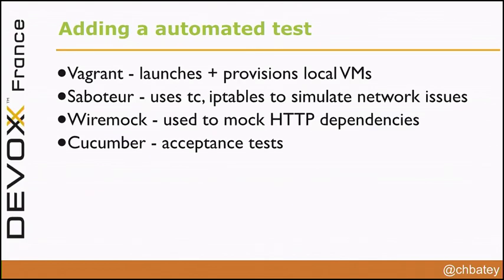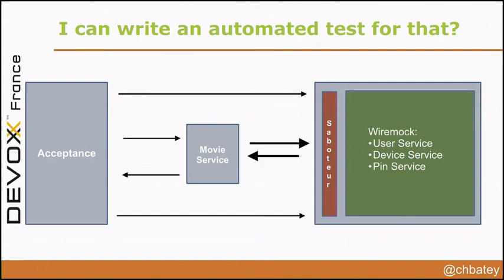What Saboteur does is give you a nice API. It's a little Python program with an HTTP interface which has nice operations like delay traffic, not a massive long page of commands which you pass to TC. We're going to use Wiremock to pretend to actually be the service. And in the examples on GitHub, it uses Cucumber, but don't worry about that. I really don't care which acceptance test framework you use, if any. Use JUnit or Shell.